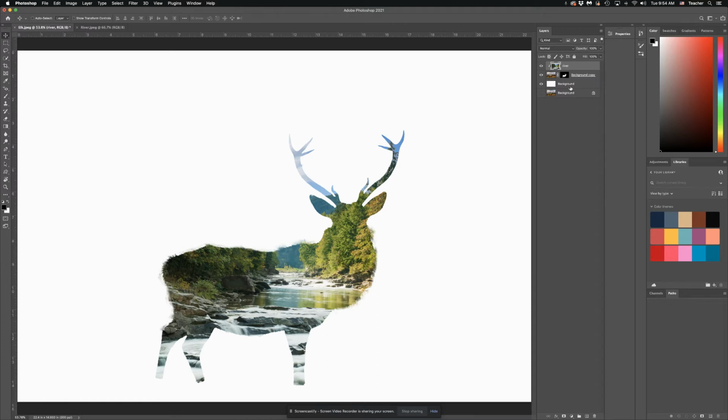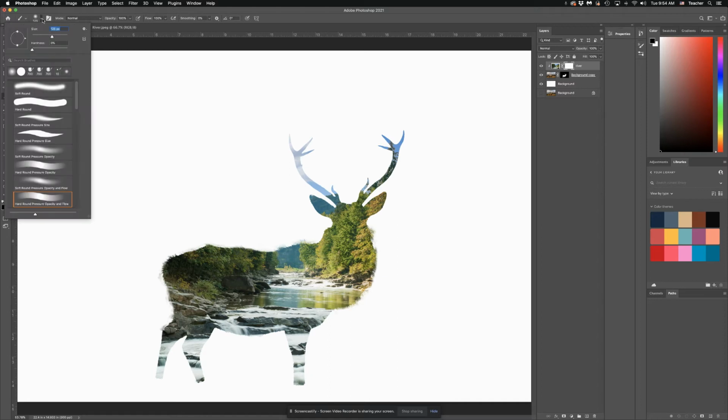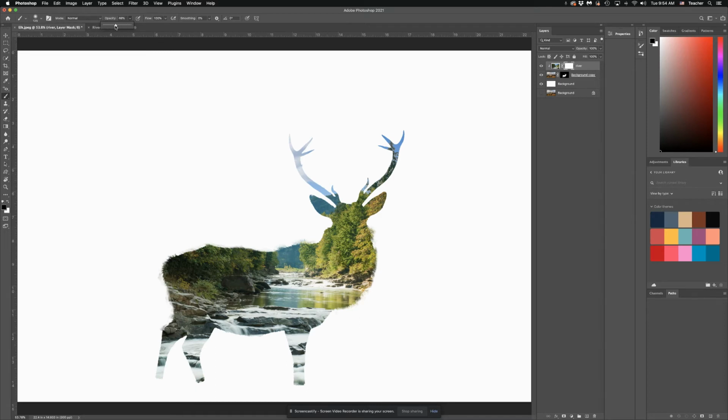With this river layer selected, we're going to click the Mask button and grab a paintbrush. We want a soft edge brush, so make sure you go in here to your brush settings and make the hardness 0. I'm going to turn down the opacity to like 30, and make my brush a little bigger by hitting the right bracket. I'm going to slowly mask out some of the river to reveal the elk. I'm doing a little at a time because the opacity is turned down on my brush.